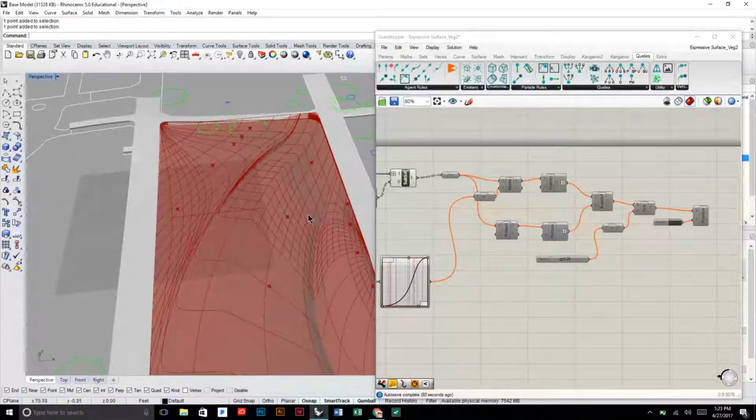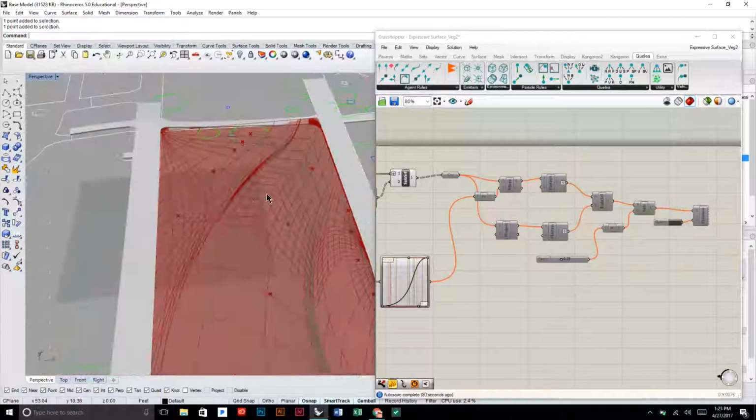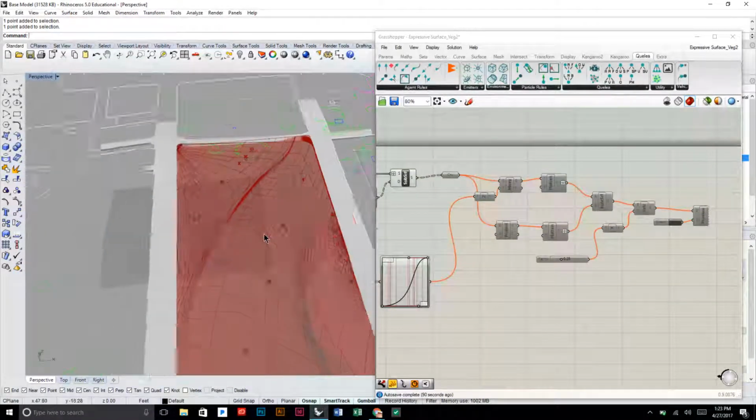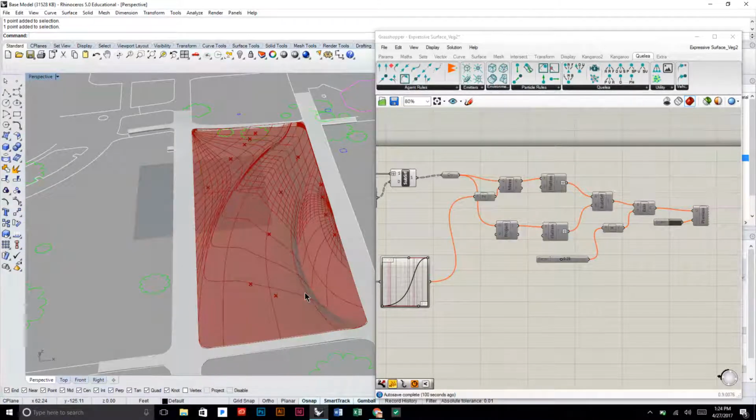So the way this is set up is that the smaller they are, the more they're going to extrude above the surface. So you can start to imagine these are going to be a series of really small planters, whereas as they get further away, they start to run flush with the surface to accommodate large tree plantings. That's the idea that these can be raised planters and these are just designated planting areas.